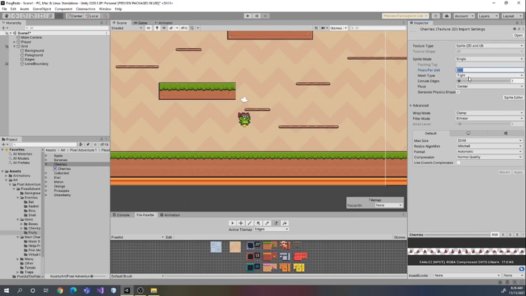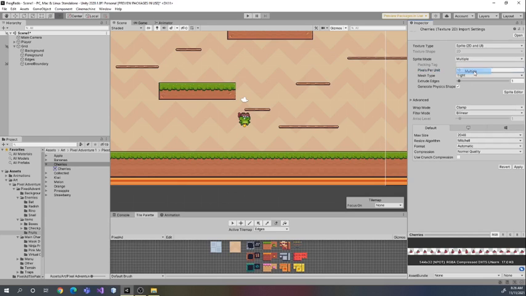So same as we did for our character, we want this set to 16 pixels per unit. This has multiple images in it. And then same thing, because these images are pixel created, created with little boxes joined together, you want to make sure this is point no filter, which, again, as I mentioned with our character, just creates a more crisp, sharp image. And then we apply those settings.